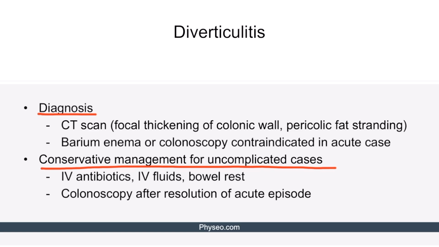However, what you're going to want to do later is follow up with a colonoscopy, and that's to ensure resolution. And then with that colonoscopy, you can go back and look and find the diverticulum. You can say, okay, this patient did have diverticulitis because we find the diverticulum. And oftentimes, because of that acute episode, you want to rule out something more sinister like cancer. Once again, the colonoscopy is helpful there.